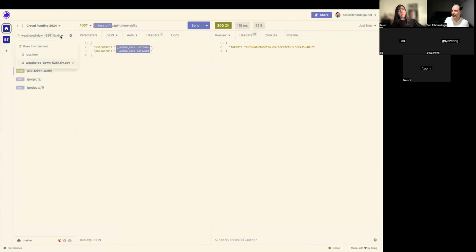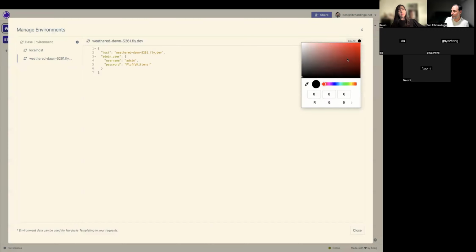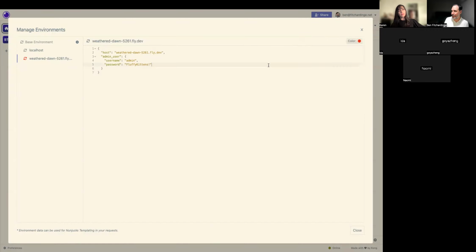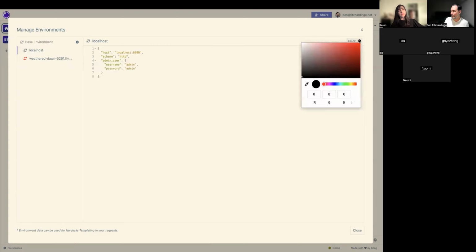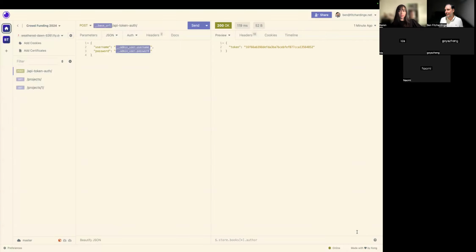One of the things I like to do while we're here is change the color. Our deployed one is kind of our production server, so I like to make that red. For local host, I like to have a greeny blue, something very much not red, to imply that this is a safe place for mucking around. Maybe green, because then you can quickly just think red, green, right? So local host, we'll send that again.